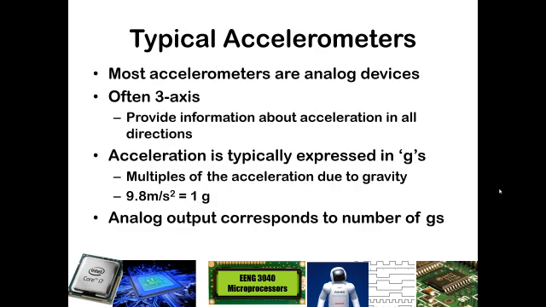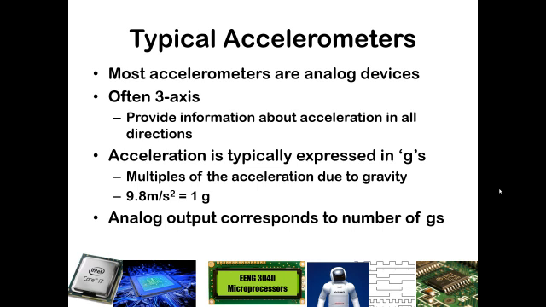Typically, accelerometers produce analog signals. Some may be digital, and that is often the result of a digital signal being created from a natively analog signal through an analog to digital conversion. Typically, accelerometers have three axes of acceleration, so we have X, Y, and Z orthogonal axes that we can measure from. The acceleration is typically expressed in g's, which are multiples of the acceleration due to the Earth's gravitational pull. In SI units, 1g is equivalent to approximately 9.8 meters per second squared.